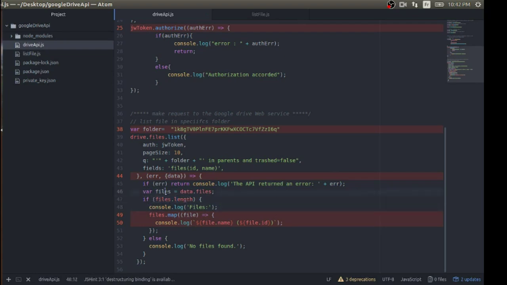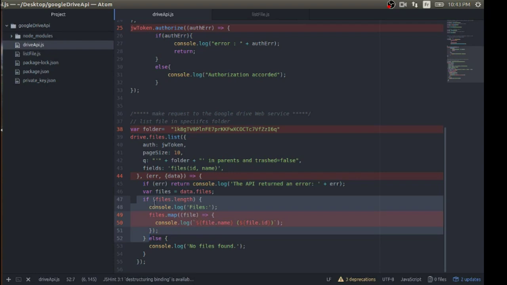Now we get our files stored in the files variable, and we make an iterative function, which basically means that until all the files have been passed through the loop, the function continues to send up the files we have retrieved by making this request.